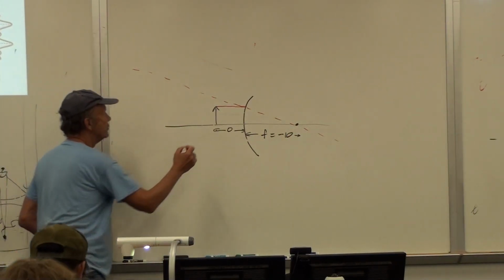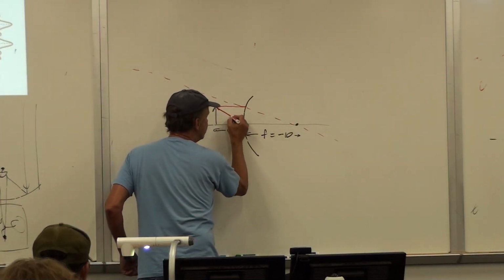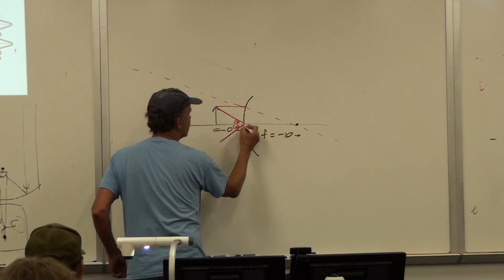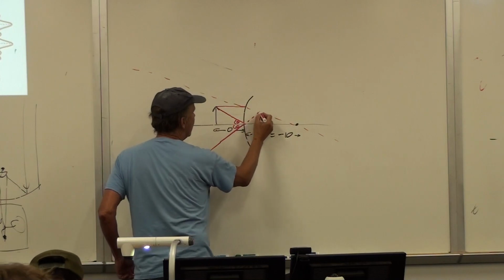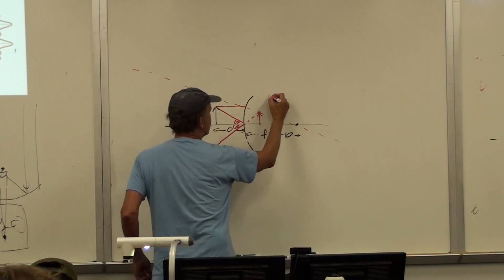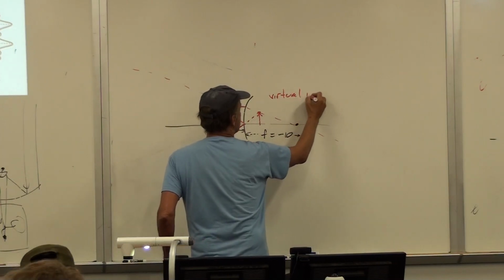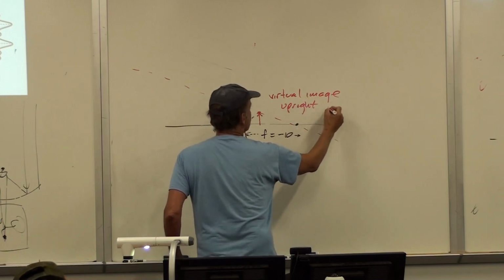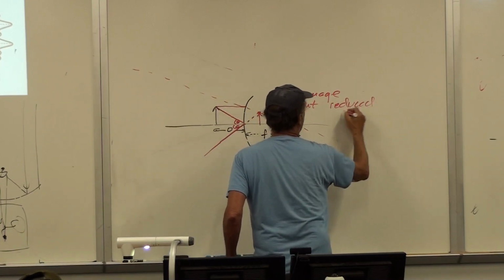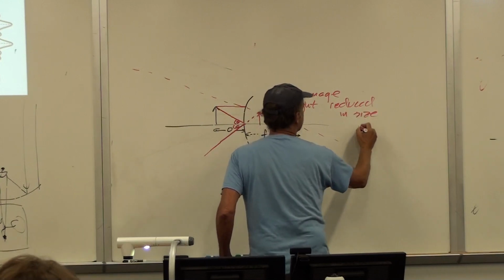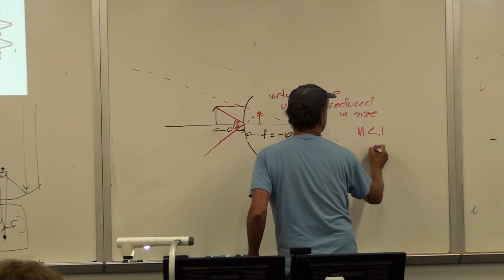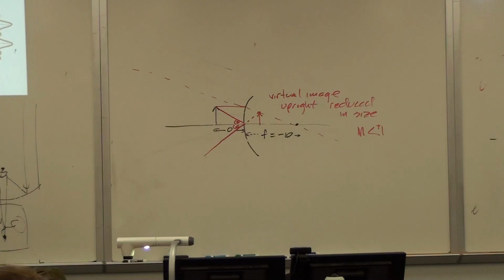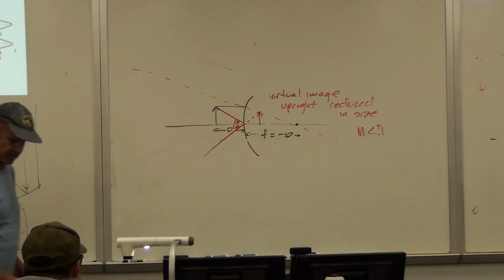The second ray that we can draw is the same one that we drew before, hits the center and bounces off, so the angle of incidence equals the angle of reflection. So if we extrapolate along those two lines, where they come together is our virtual image. So it looks upright, and it looks reduced in size. That's the same thing as saying the magnification is less than 1, but it's less than plus 1, right? Because it's upright.